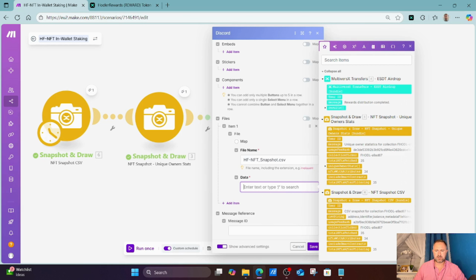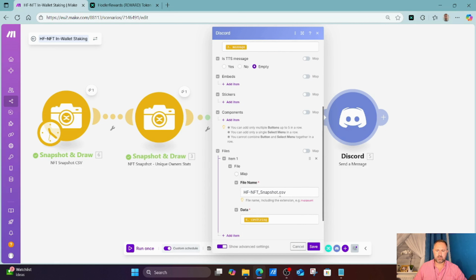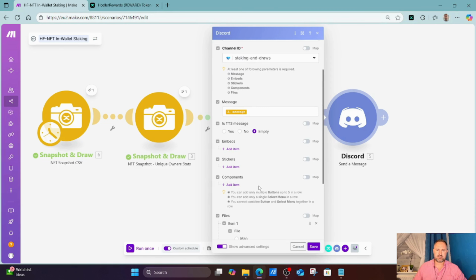As you can see, it's flashing when I hover over the data it brings. You've got CSV string. Just select this string, and that's it. Now it will upload the file in the Discord chat, so anyone can click on it, download, see, analyze. So everything is nice and transparent.